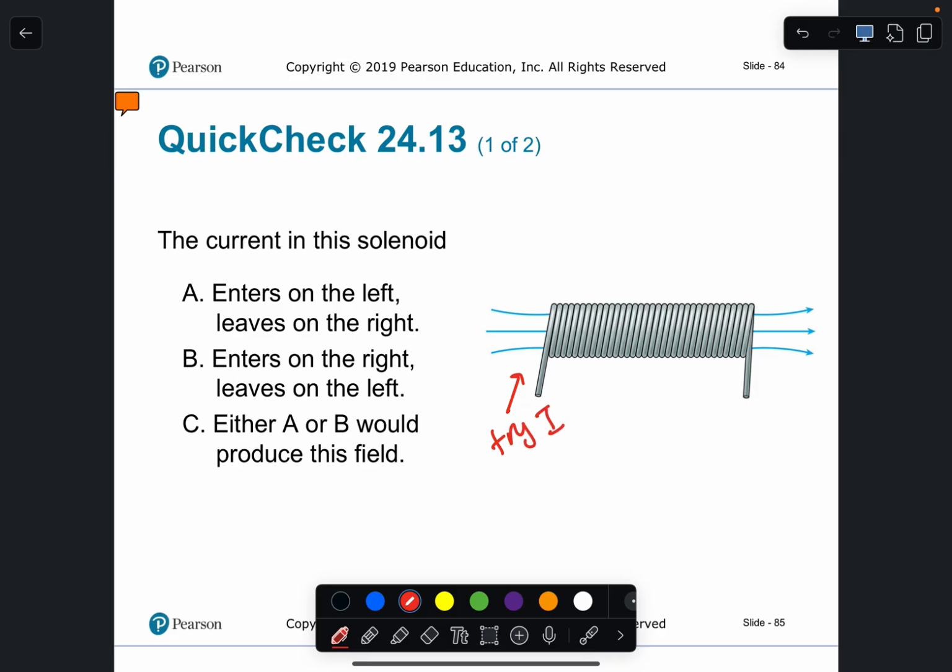So our thumb is going to go along the wire direction, and I'm going to curl my fingers when they're inside, like when they're behind that wire. And you can see my fingers are pointing in the opposite direction as B. So I know that I'm not entering in on the left. So let's try entering in on the right. So my thumb is the wire, and you can see in the picture I'm going behind, right? So I need to hold my fingers and make sure that I'm in front of that wire, and you can see that they are pointing to the right in this case. So entering in on the right is going to be correct.